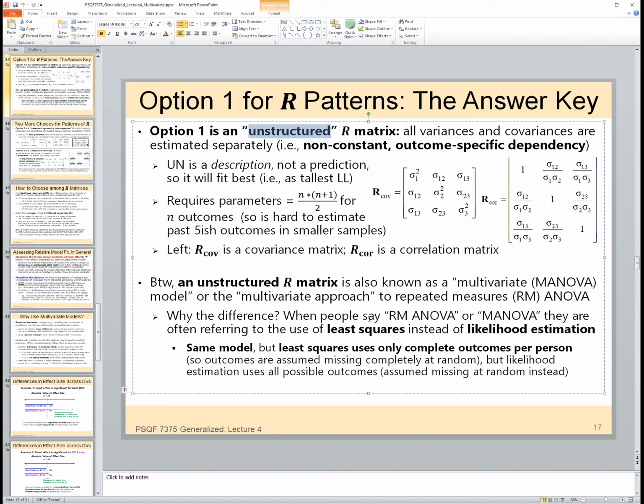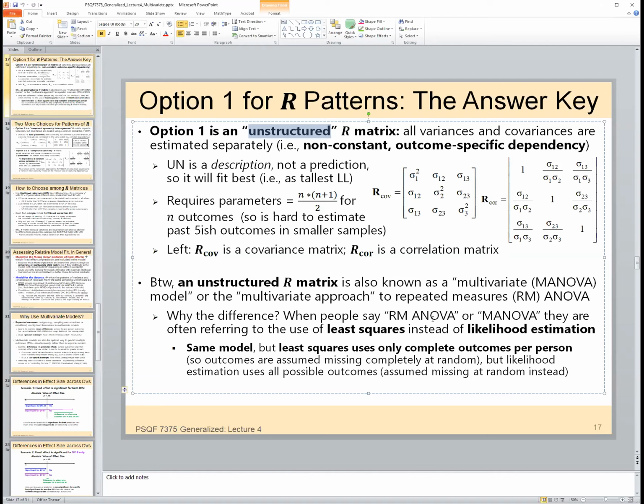So there's a difference between model and estimator. In longitudinal analysis, for instance, people sometimes say, oh, ANOVA is terrible for longitudinal data. No, ANOVA is just fine. ANOVA refers to one of these sorts of patterns. For instance, multivariate ANOVA is this pattern right here. What's wrong is when you use least squares. When you use least squares, you don't get to keep incomplete observations. Whole people are listwise deleted. That's the problem. So the model is fine. It's the estimation method that causes problems with missing data.